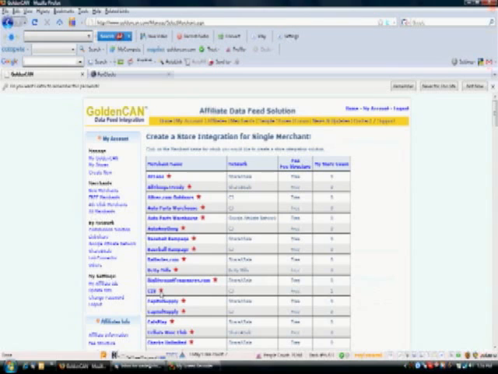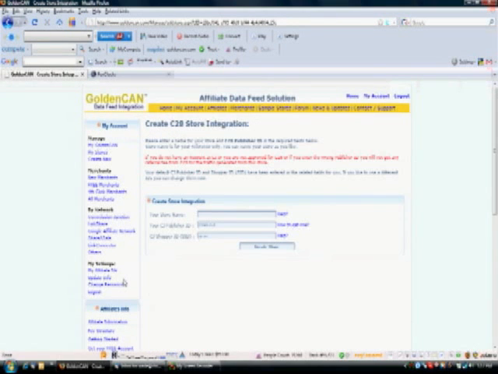Some of the merchants that have been in GoldenCan for a while, you can actually get dinged by a little bit because they're doing what's called a fourth click payment system, where GoldenCan actually takes 1 out of every 4 clicks that go through the system to make their money. In our case, we pay GoldenCan every month, so it's free to you. Every click that you send through this system is going to be attributed to you. So we'll go ahead and click on C28.